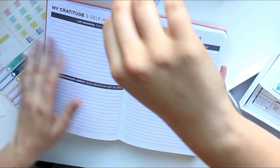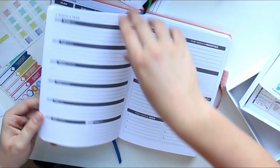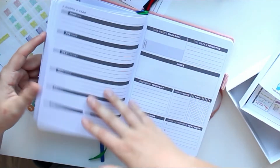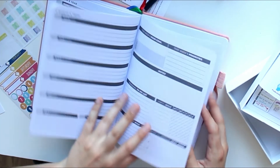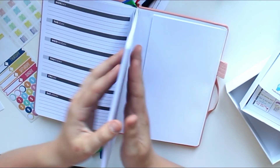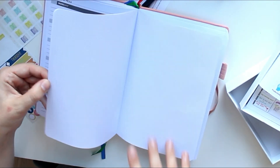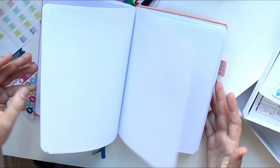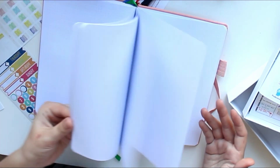I'm going to use the page flags to indicate which week and month I'm in — the big blue one for the month, the green one for the week. There are obviously 52 weekly overviews, and then there's still a good chunk of the journal left for note-taking and bullet journaling. I don't use that kind of space much, but I'll definitely make my packing list there, and maybe consolidate my other notebooks into this one for list-making.